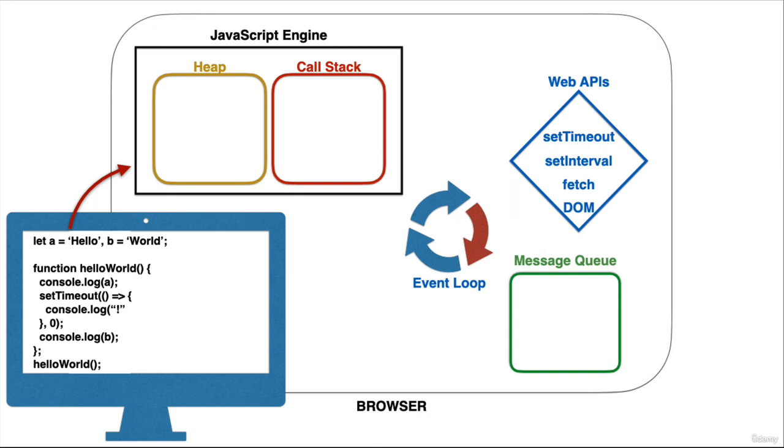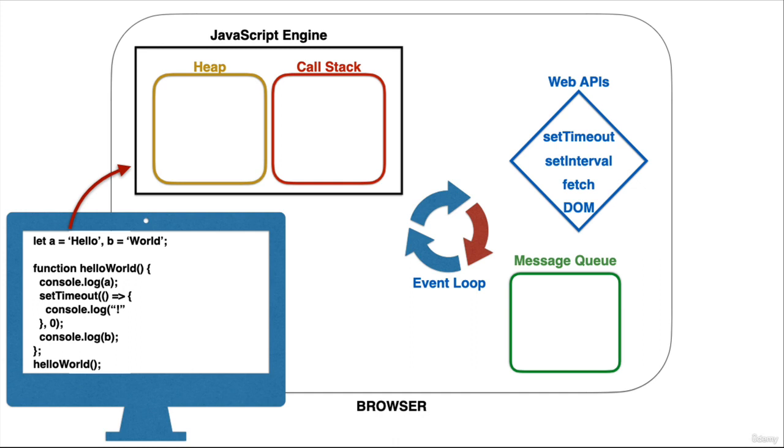Now, the memory heap, as the name indicates, has to do with memory allocation. Whenever you define a variable, object, function, anything like that in your code, there needs to be a place to store it. So like these variables here would be stored in the memory heap. Whenever a declaration is encountered, such as this, the value is placed in the memory heap, and then the location of that value is placed in the variable.